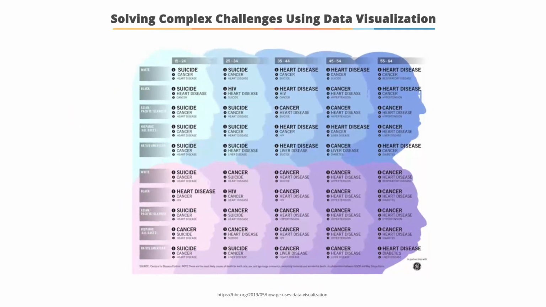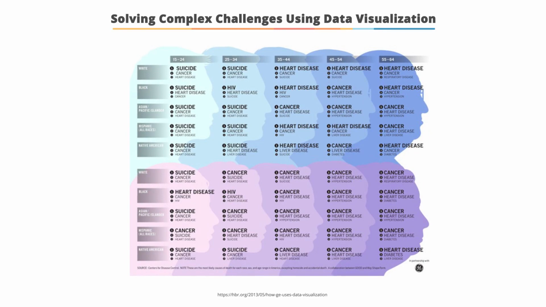Now, what I absolutely love about visualization is that it provides an extremely easy way to compare and contrast things. So if you look, let's say in the top group, those are males. And so from the 15 to 24, as well as 25 to 34, you see that suicide, cancer, and heart disease are extremely prominent. But if you compare that with the 35 to 64 group, you'll see that instead of suicide being the #1 cause of death, you're much more likely to be dying of heart disease or cancer.